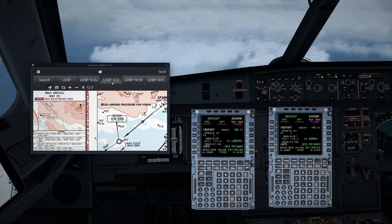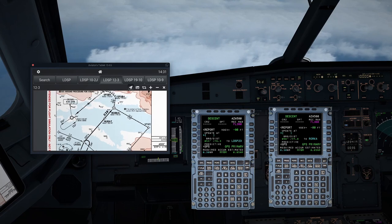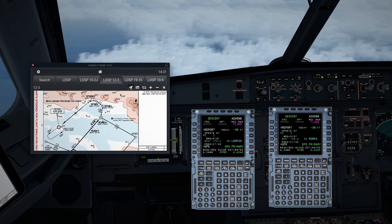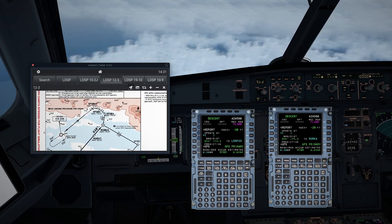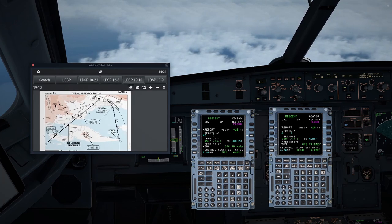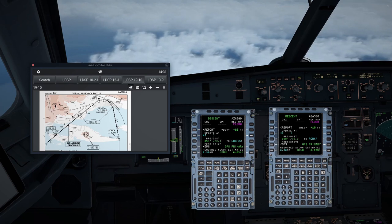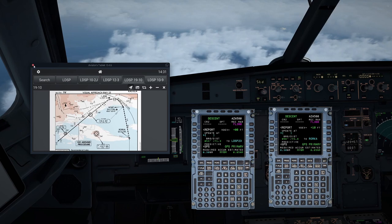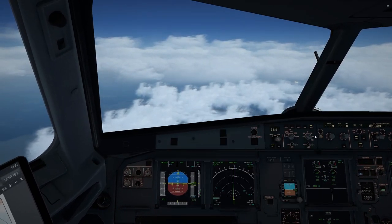Slow down 250, turn left. Lassel 4000, flaps 1, or NURAT flaps 2, gear down, be at 3000 in NURAT. On the way down, flaps 3, level off at 2000, half a mile before Rorka, we go track FBA. Disconnect the autopilot, go on track, activate the second flight plan, turn left, monitor the distance from Rorka. At 1.1 from Rorka, we'll start our 3 degrees descent, put flaps full. Sorry, on this one, put flaps full here. 1270 is the check for altitude here, we turn left, and we go for land. Perfect. Bah, on paper, perfect.